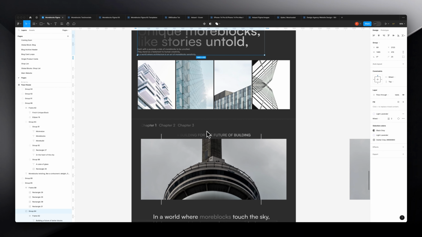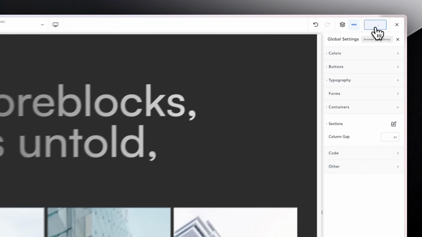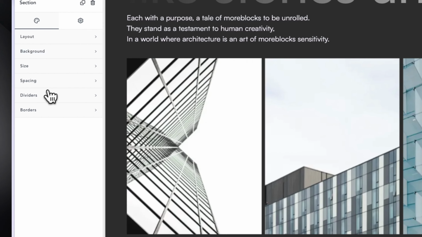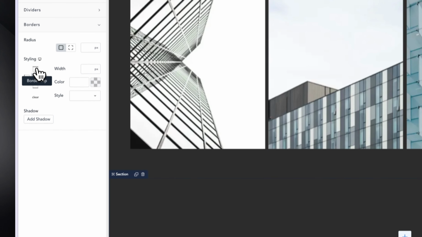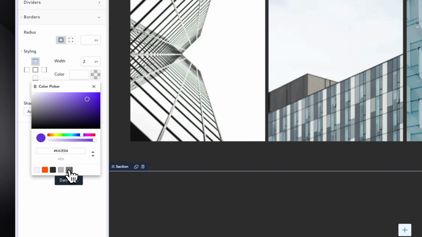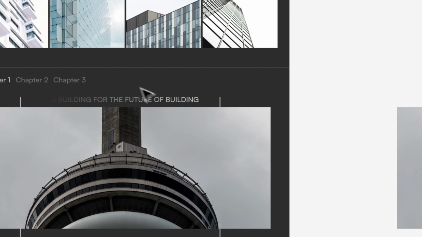So next section is this line, this thing that looks like a tab. It can be a tab, or, yeah, I think it's a tab, right? Okay. So save that, add a new section, and for the section to get the line, let me save this and go into the structure panel, collapse everything. So with this, I'm going to go into border, and I'm going to click on top. Let's give this one like 2 pixels, and then for color, we are going to use this gray. All right, so we can have that.